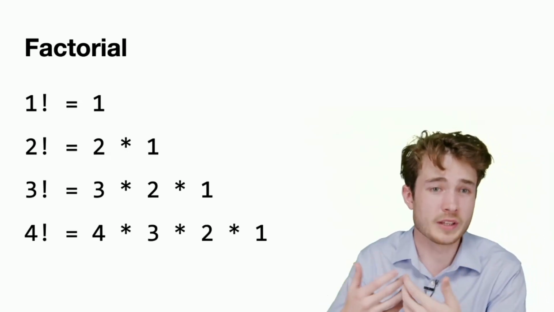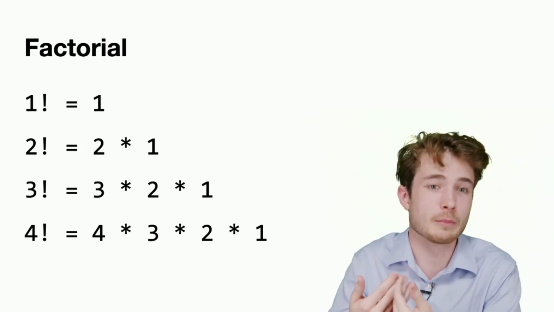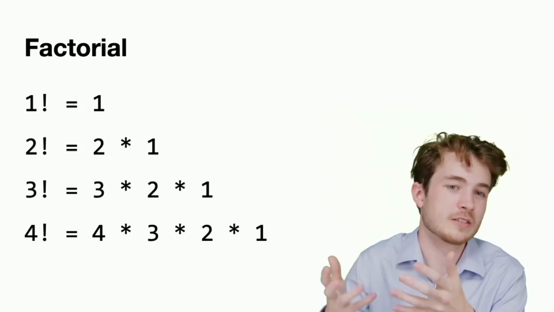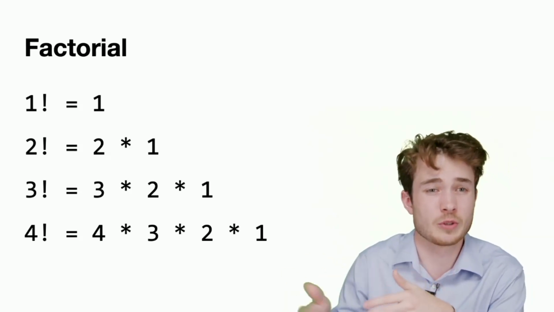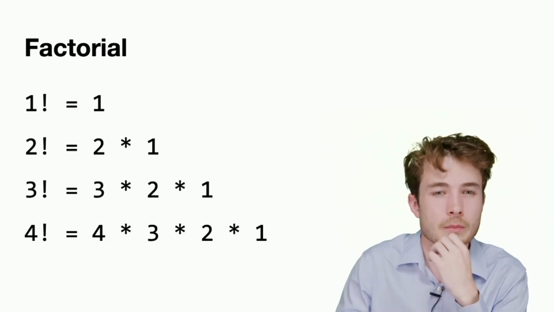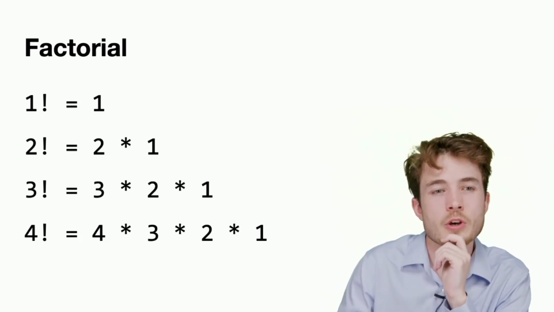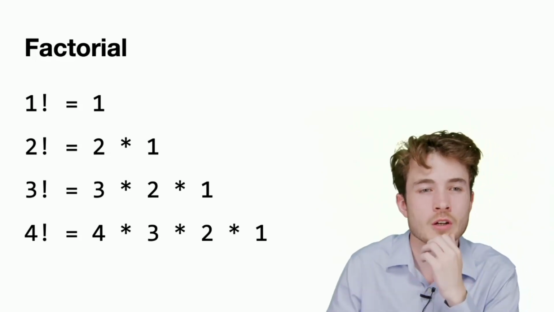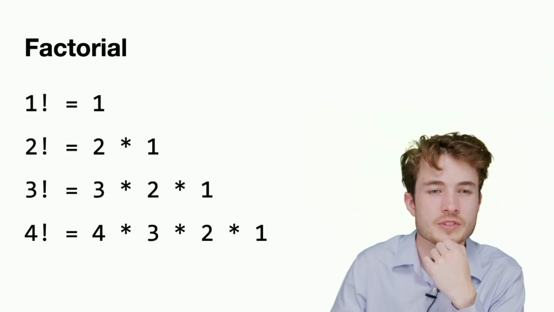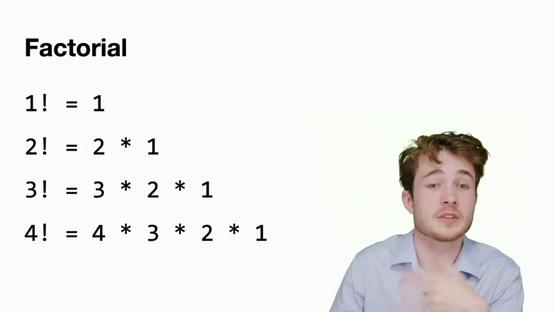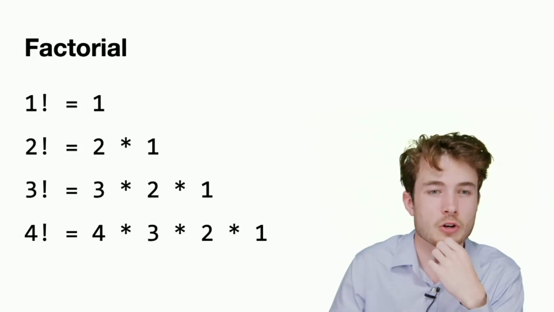So a factorial is multiplying a number by 1 less than that number and continuing down until we get to 1, right? So 4 factorial is 4 times 3 times 2 times 1, 3 factorial is 3 times 2 times 1, and so on. Now, what do you notice about this problem, particularly in 4 factorial? What do you see if we were to try to use recursion on this problem, trying to find a smaller problem within 4 factorial?